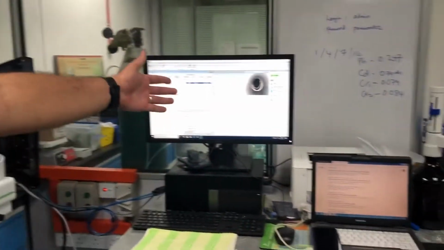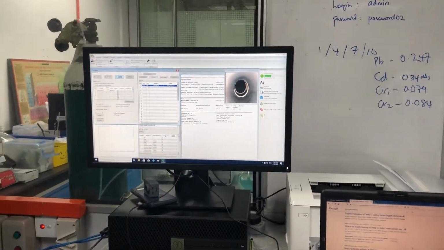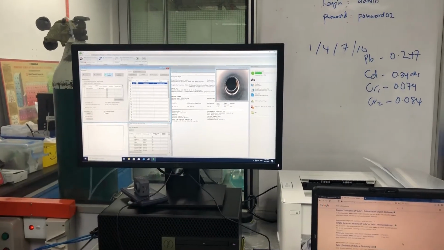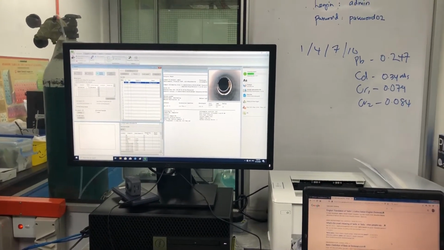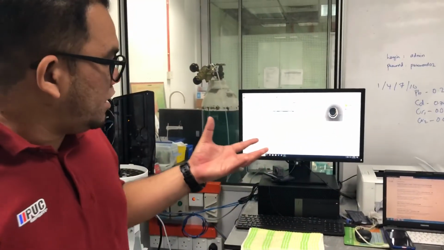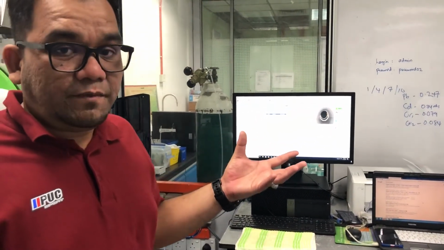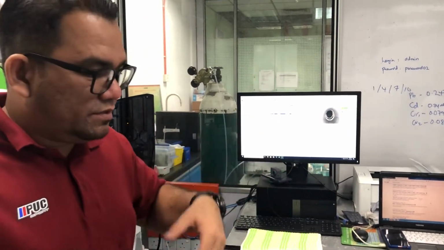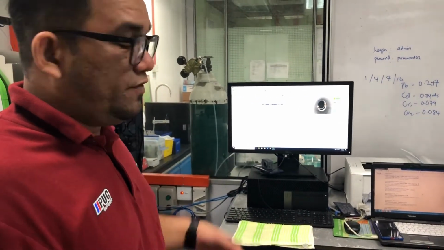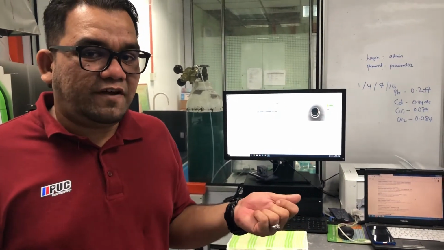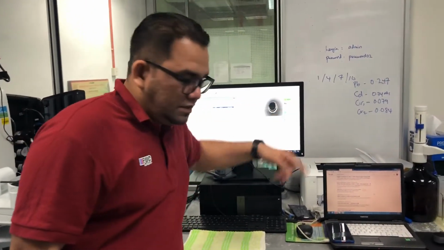So now is the process of heating up the sample so that the sample will vaporize inside the graphite tube. Remember, the purpose of using the graphite tube is to make sure that all the sample that vaporizes is contained inside the tube, so that it cannot be transferred or vaporized out of the tube. Because previously, if we use flame, the easily vaporized analyte such as arsenic will vaporize outside of the flame. So that's why we use graphite furnace, so that we can let all the sample vaporize and be contained in the graphite tube, so that we can read as much as we can the percentage of the analyte.